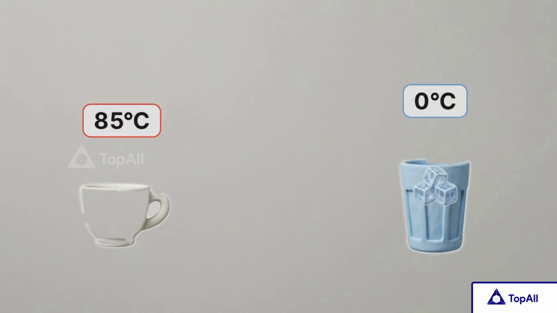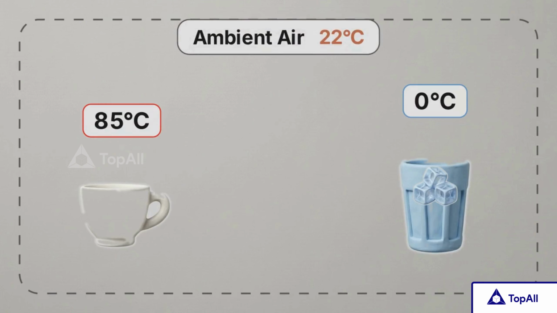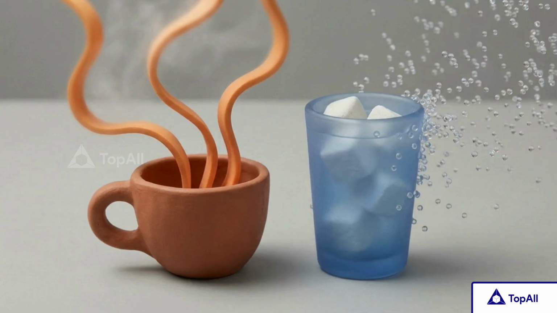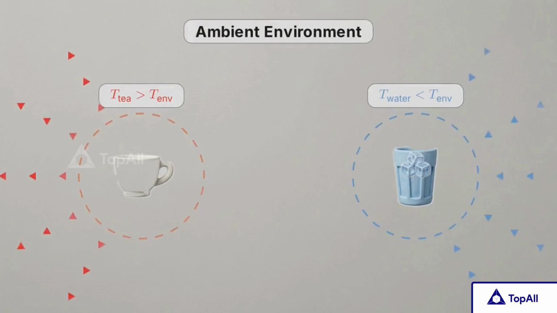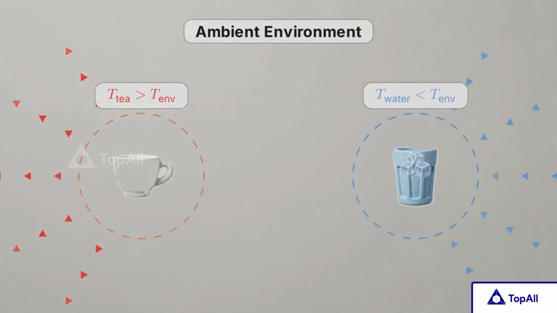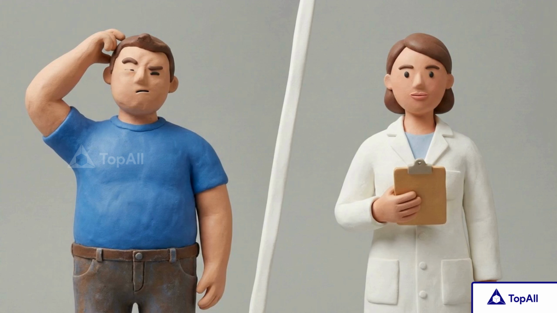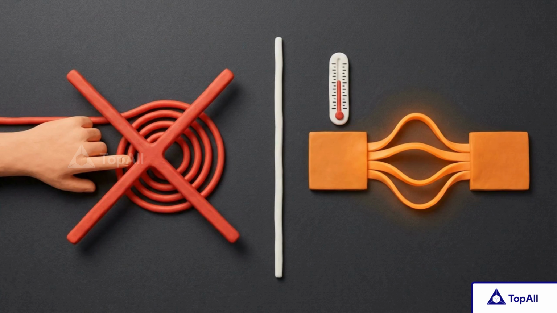Right now, the temperature of both the tea and the ice water is different from their surrounding medium, the ambient air of the room. That gap in temperature acts as an invisible engine. Objects do not possess a permanent grip on their thermal state. Instead, they are constantly forced to interact with their environment to resolve that difference. To understand that interaction, we need to look at how physicists define these concepts, separating our everyday idea of hotness into two distinct terms: temperature and heat.